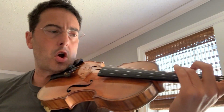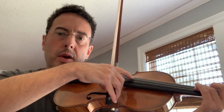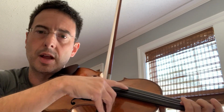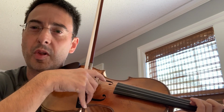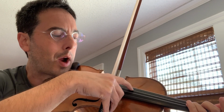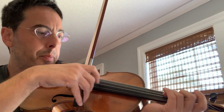Now, the pizzicato is going to start with 3 on the D string, and it's very important that you set your finger in the right place. It's going to be down on the fingerboard, never up here. You'll get a very bad sound there, and also the string might fly off if you're not careful. So we want to make sure you're right down here, part way down the fingerboard. That's where you do pizzicato.